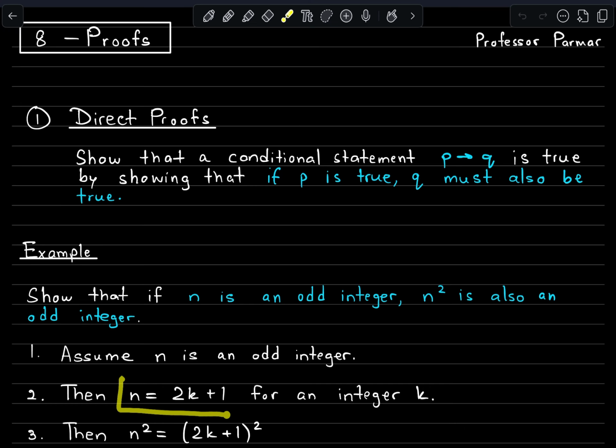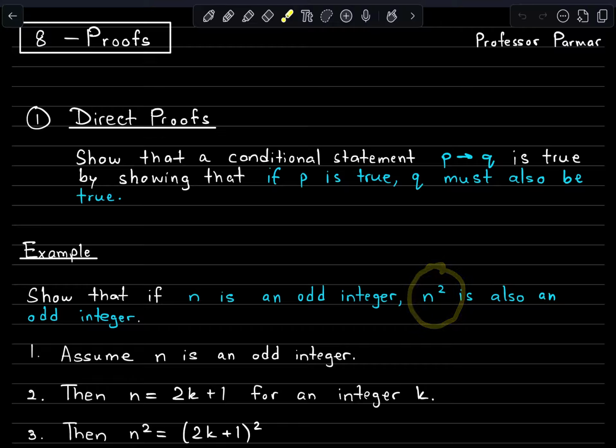Now, when we do these sorts of proofs, we can represent an odd integer in this sort of fashion, 2k plus 1 for some integer k. And if we were dealing with even integers, we would represent that as n is equal to 2 times k. Once we multiply 2 by any integer, it's going to become even. Once we shift that even integer by 1, plus 1 or minus 1, we're going to get an odd integer.